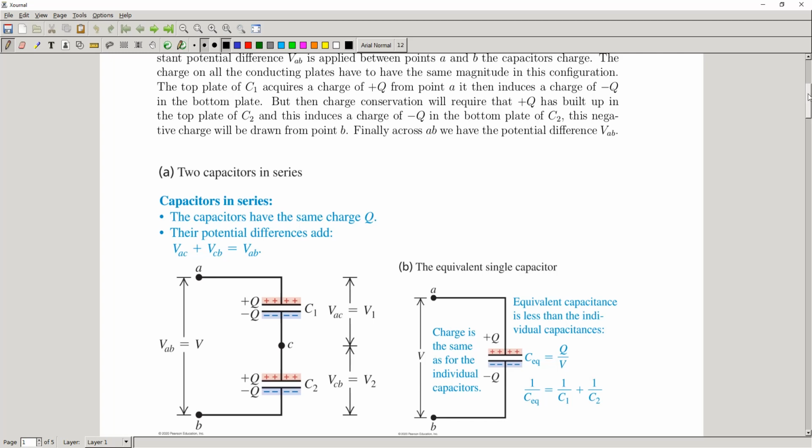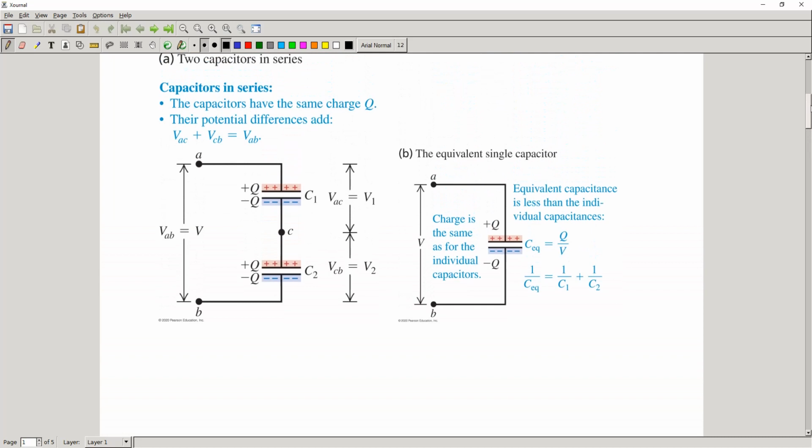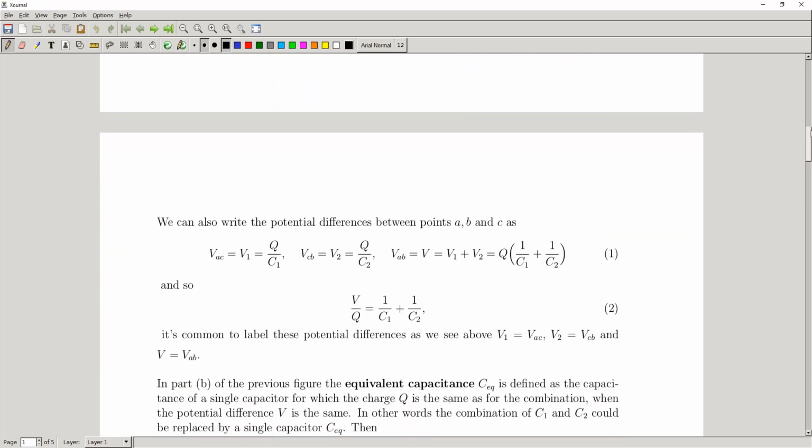The next thing we want to look at is our potential difference, our potential drops across these points. We know that our potential difference V_AB is going to be put in here, but we want to see what our potential differences V_AC and V_CB are going to be. Let's take a look at that, and we can pull this out. What equation was that? I think it's equation 24.2 from the last video.